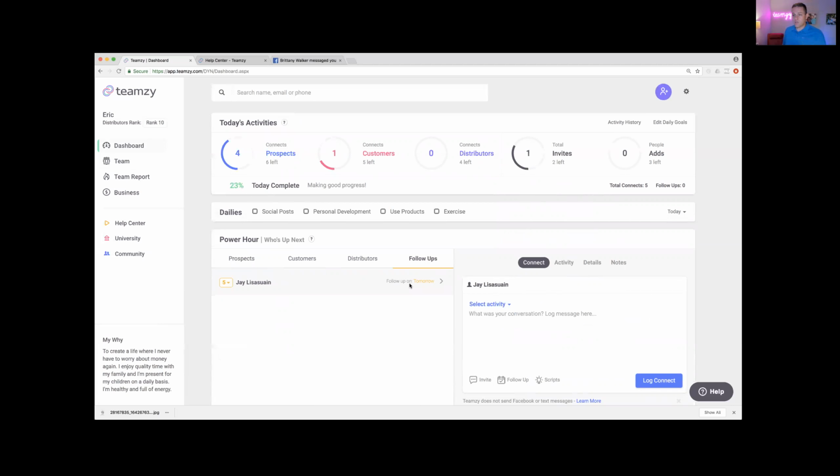So each day as you're having conversations, when you uncover a little bit of interest, then you can talk about your business and invite them. If somebody's not interested, and a lot of people won't be interested at first to talk about your business because they are skeptical. They already know you're in the business and they're waiting for you to try to sell them something, which is fine because you'll pick them up again on Teamzy in 3 months, 2 months, whenever they come back again. And each time that relationship gets warmer. But a portion of these conversations will be interested in learning more now, and you'll invite them. Make sense? Okay, so now how do I do a follow-up with her?